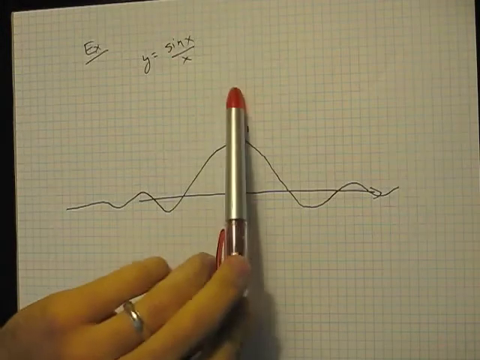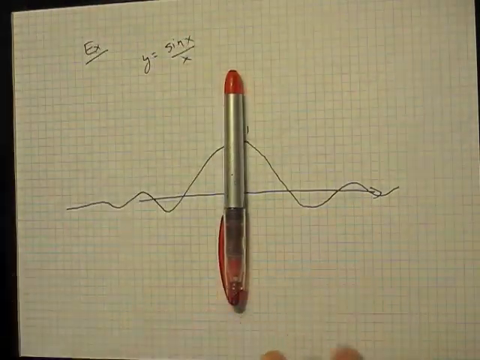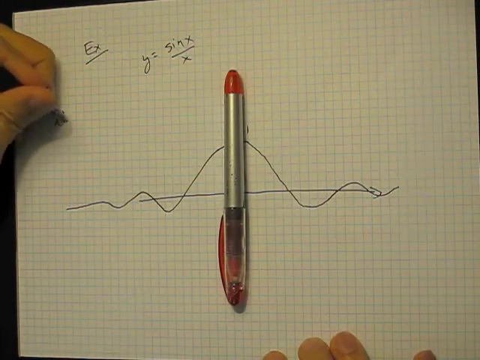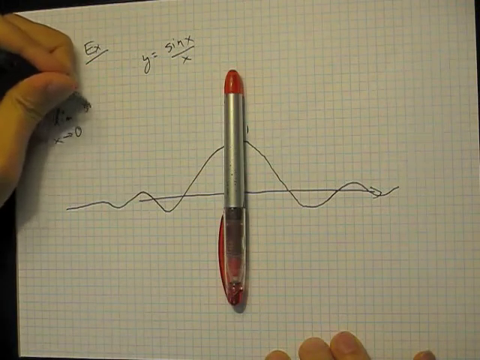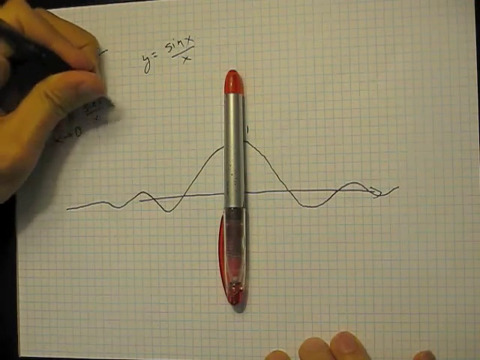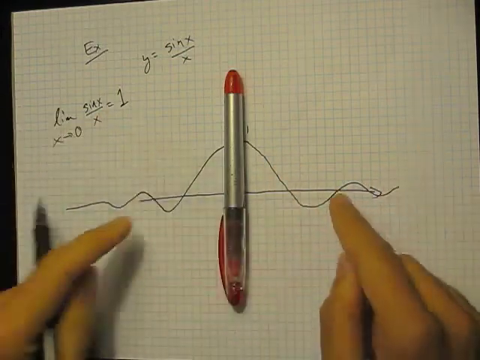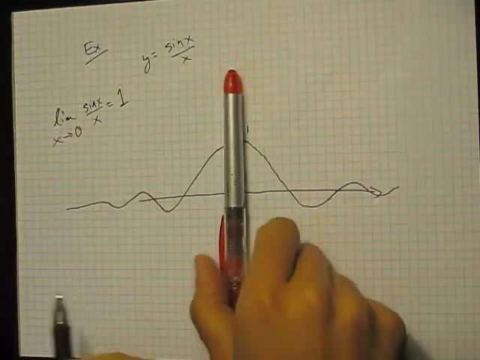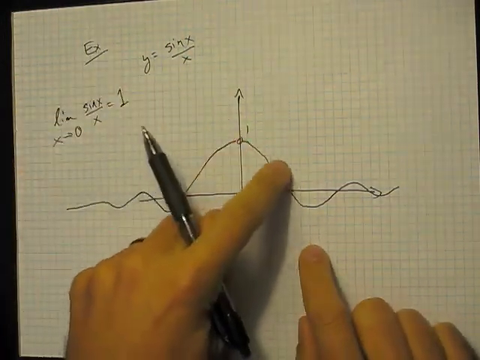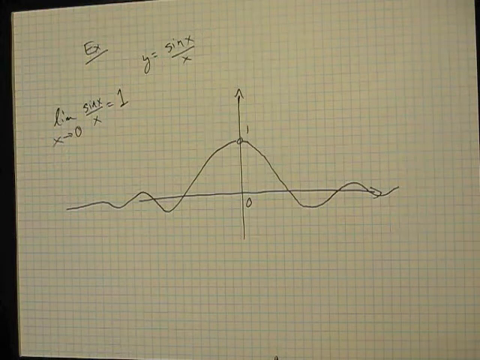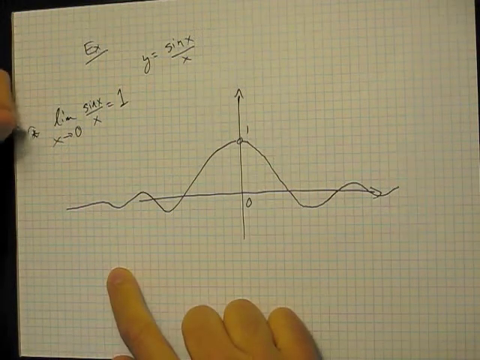Well, the first thing to notice is that, oh well, if we're at the x value of 0, the limit as x approaches 0 of this function sine of x over x appears to us to be 1, right? If we're just looking at the trend of this function as we approach 0 on the x-axis, the function seems to be wanting to pass through the height of 1 on the graph. Okay, so this is the first observation we make.